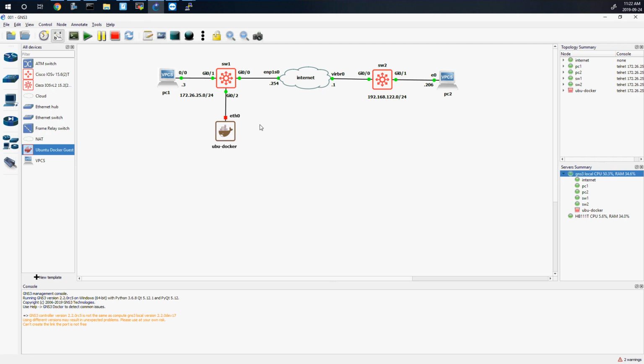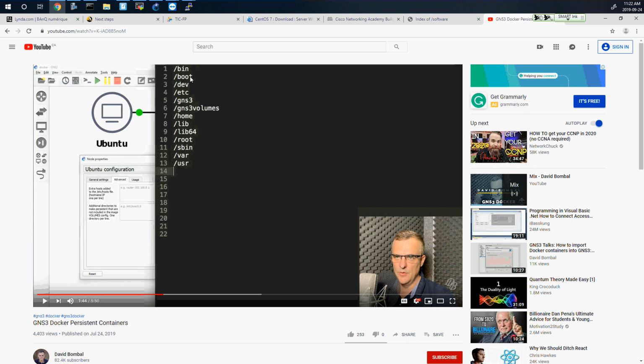So these are two settings you need to do on a Docker container: first, to make the network either a statically assigned IP address or dynamic. And when you install something, to make it persistent, you need to copy all of these directories you see here into this field the way it shows, each on a separate line, starting with the slash. Okay? Any questions?